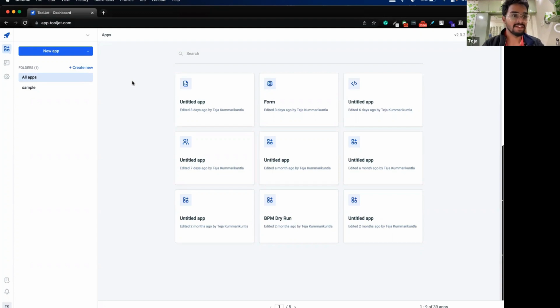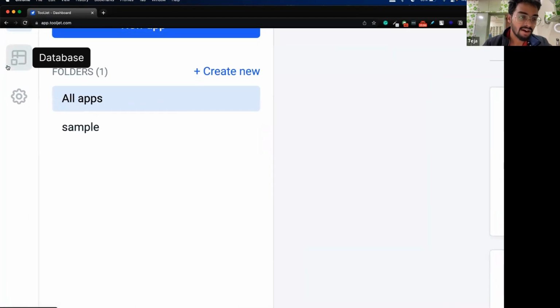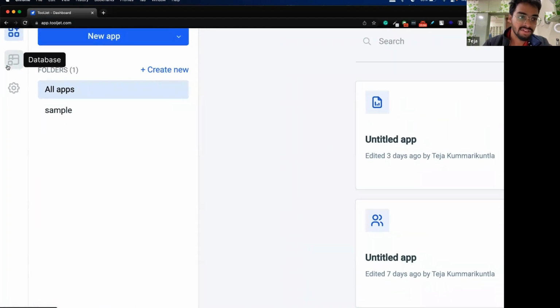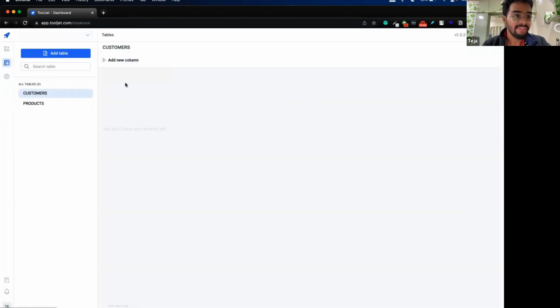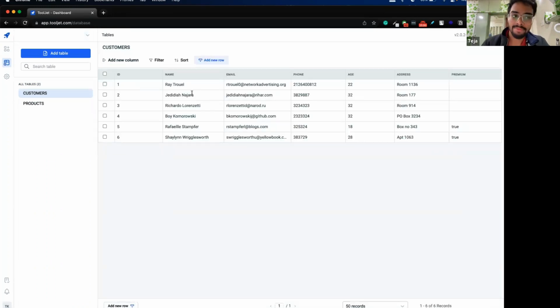So for now, let's actually look at where you can start accessing the databases from. First and foremost, as you log in, this is the home screen or the dashboard that you see. You will be able to access the databases right from here. The one you see in the left sidebar is the second option, which looks like a table. That's the databases. You can click on that, and then you have the databases created right here.